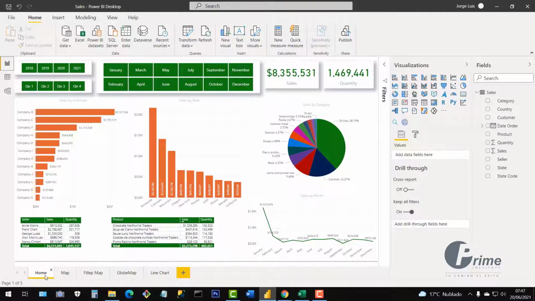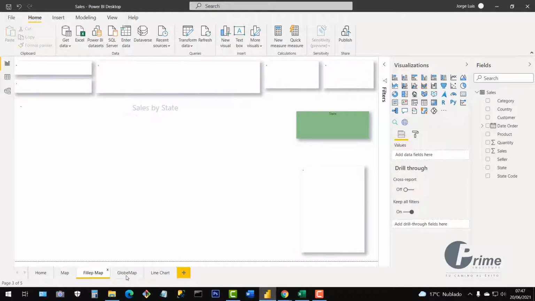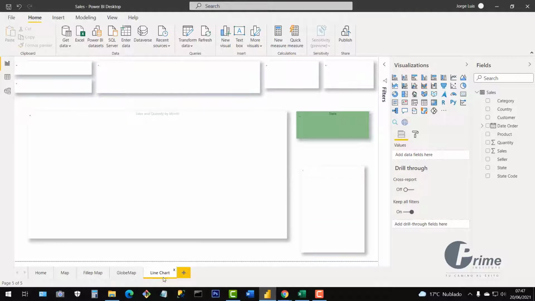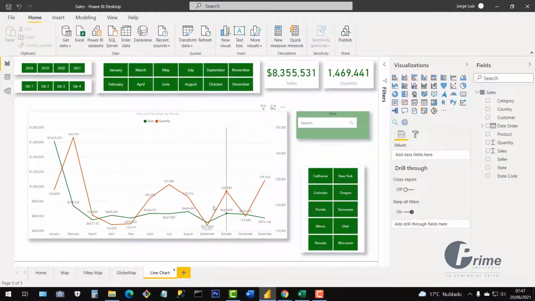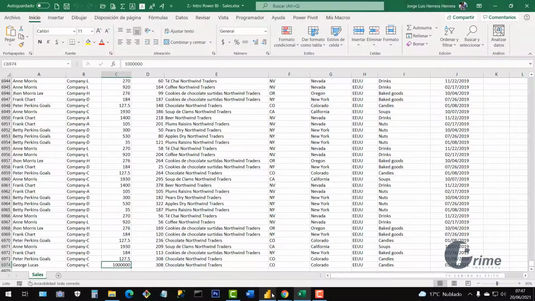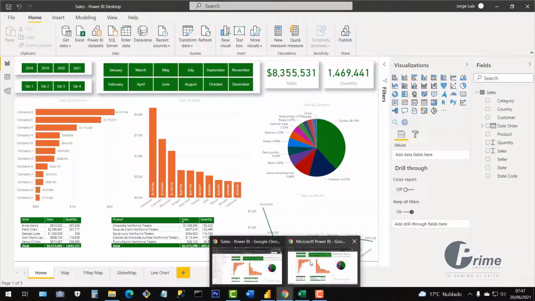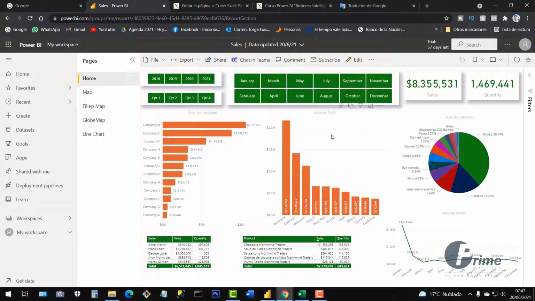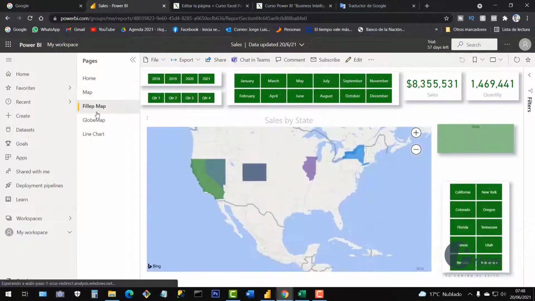And we also created our charts that are the home page, our maps. We worked with 2 more maps, and we worked with online charts with 2 axes. Further on, we will see, and we will add more buttons to browse from one page to another. It's true that when we upload this to the cloud, this information can move from one side to another.